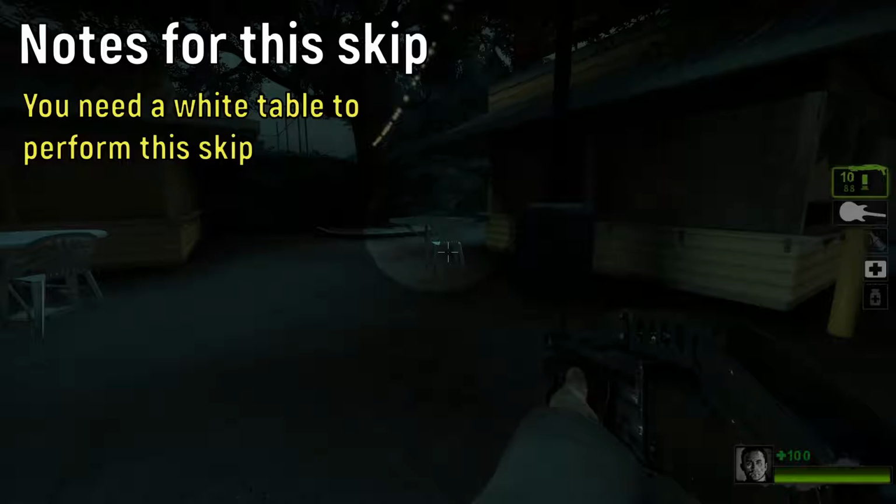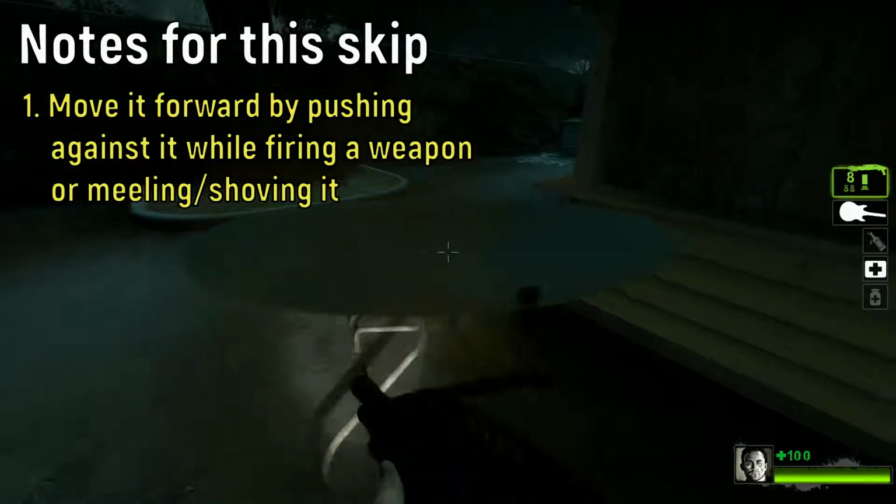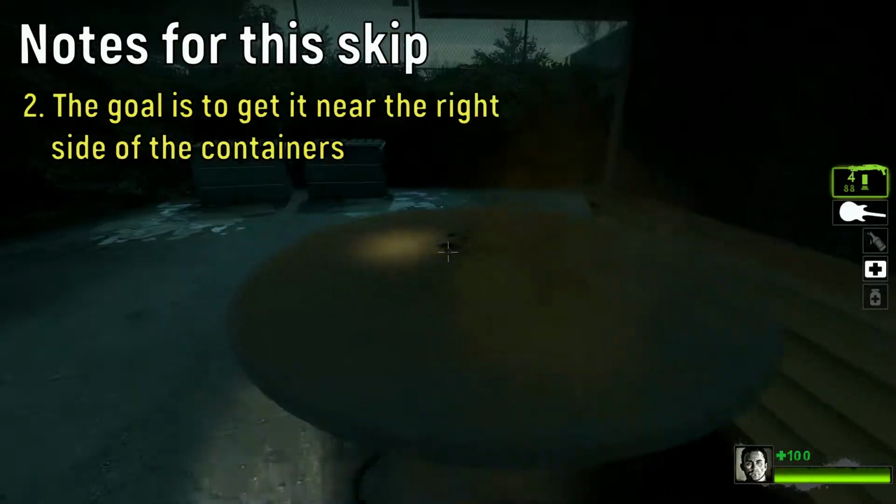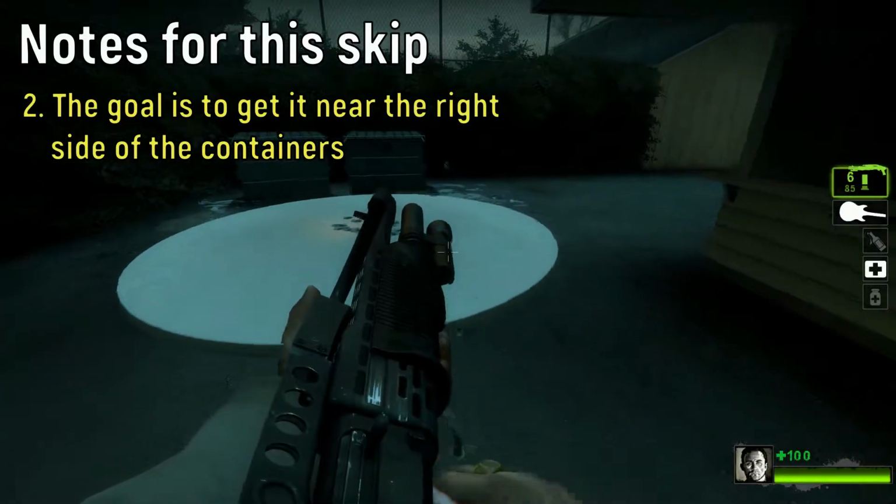First of all, you need one of the white tables in order to perform this skip. Move it forward by pushing against it while firing a weapon or meleeing/shoving it. The goal is to get it near the right side of the containers.